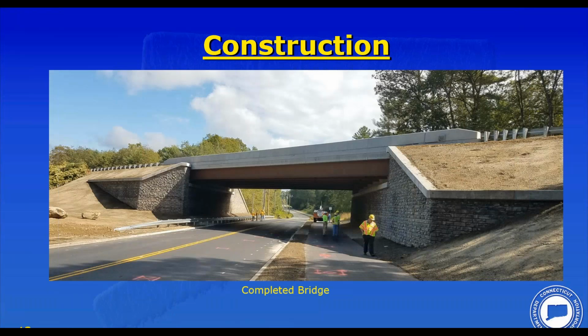So here's a shot of the completed bridge. I love this bridge. This is one of the more attractive bridges I think we've seen built. As far as the superstructure, we went from concrete to steel, not because we hate concrete. Don't get me wrong on here. It had to do with the fact that we increased the span about 20 feet. We wanted to keep the clearance as high as possible. And the steel girders allowed us to get more vertical clearance than an equivalent bulb T girder. So it was a case of geometrics and clearance being the reason to go to steel.